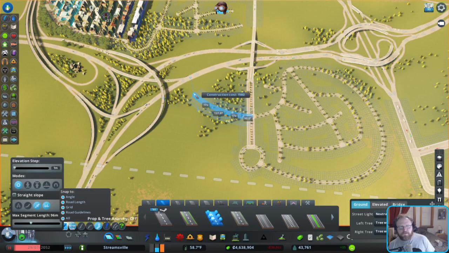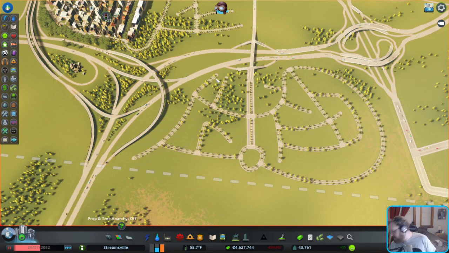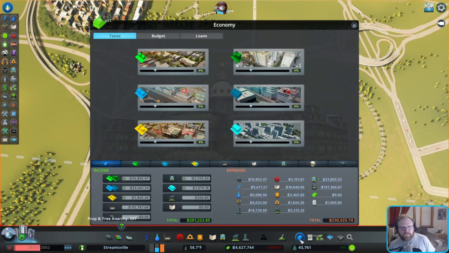to add more jobs, which will then increase tax revenue. And one thing that's nice about doing the industry and stuff like that is our taxes have remained very, very low. All things considered, what's our tax rate at? I think everything's still at 9%.